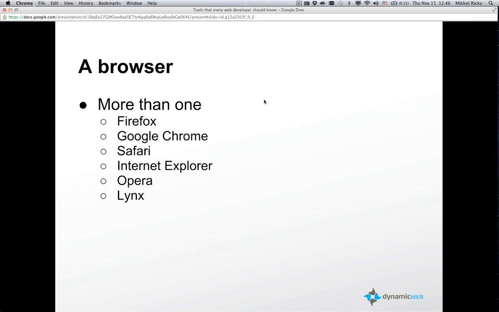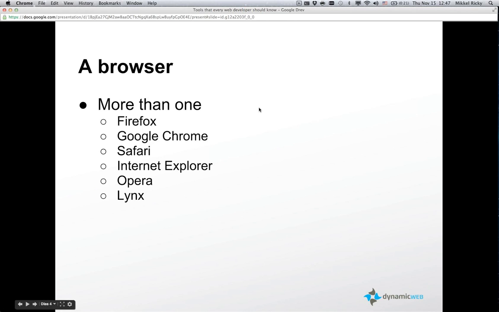And here I've listed some of the web browsers I use: Firefox, as you know, Google Chrome, Safari on the Mac, Internet Explorer on Windows, and Opera. And Lynx is a text-based web browser that I sometimes use to check that web content I've created makes sense without all the fancy styling that a graphical web browser can use.